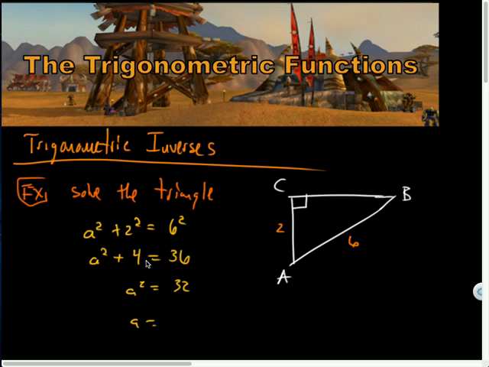This is Pythagorean theorem, and you usually take the root of both sides. The square root of 32, 16 goes into it. That's 4 roots of 2, which is what that would end up equaling after doing a little bit of work. So 4 square roots of 2 is that side.